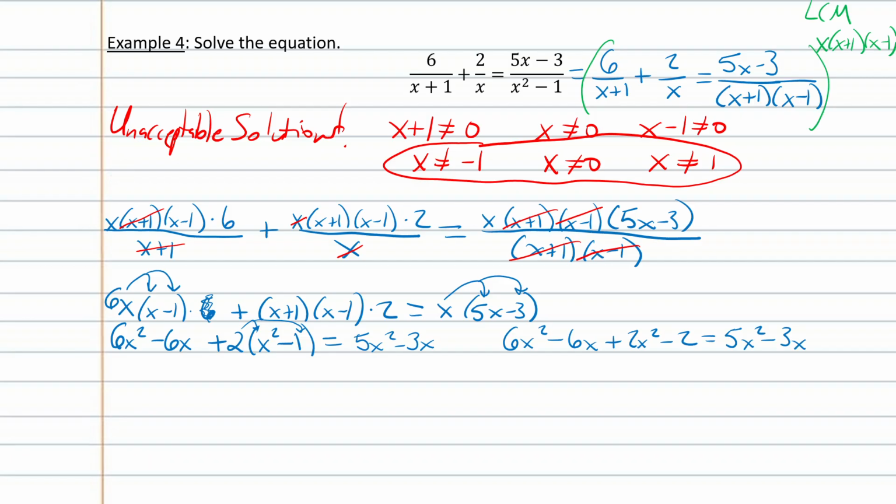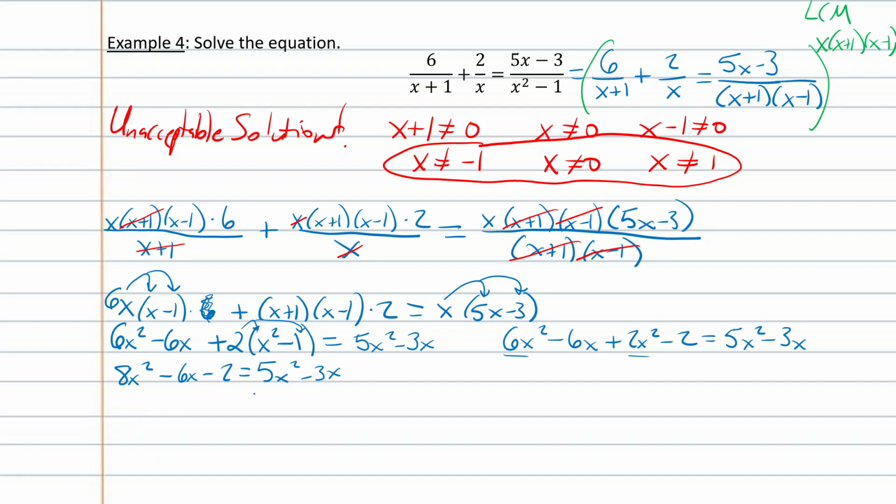Okay. Now I should be able to combine some stuff, right? And then we're eventually going to move everything all to one side as well. But let's go ahead and see what we can combine on this left-hand side to simplify a bit. And then we'll move the stuff on the right-hand side over to the left-hand side. So I can combine the 6x squared and the 2x squared. That's going to give me an 8x squared. I can't combine anything with the negative 6 yet on the x. And I can't combine anything with the negative 2 yet on that side. So this is where I'm at.